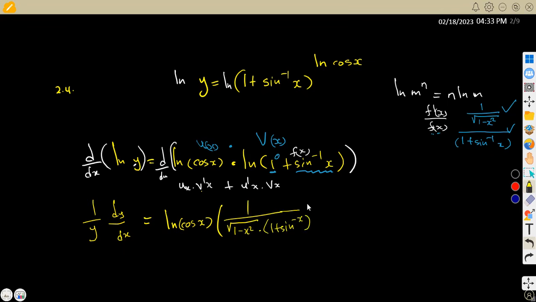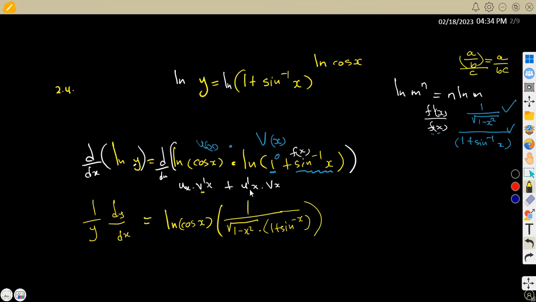All right, so this is what you're going to have at the end. Take note, we've got a over b divided by c. It's going to be a over bc if you divide, okay? This is a single fraction, okay? So that is what we have for the derivative, which was the derivative for v.